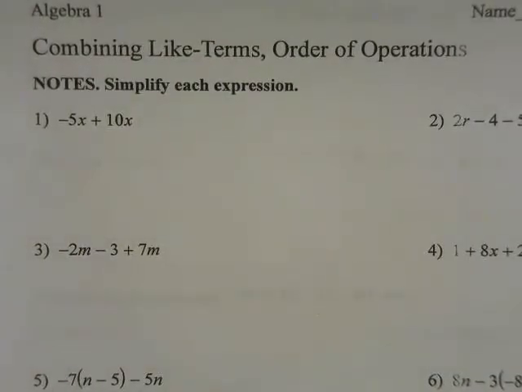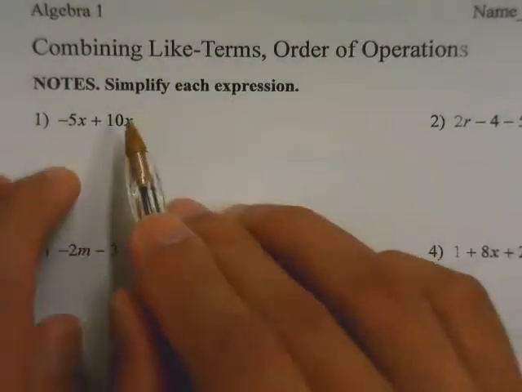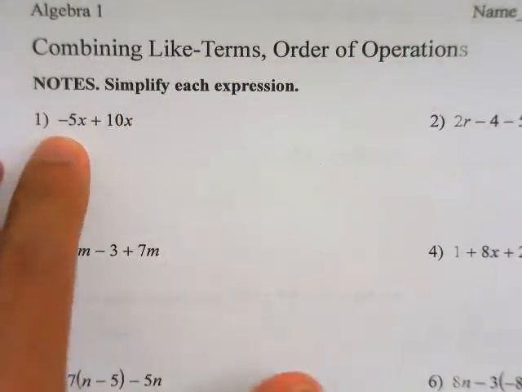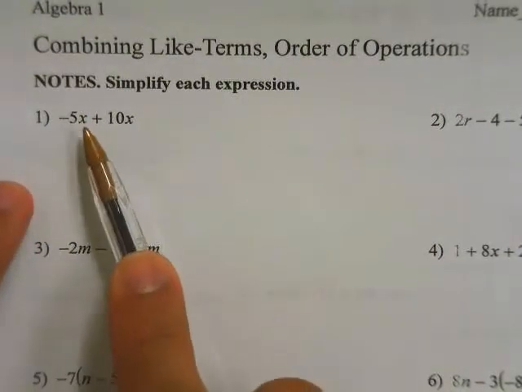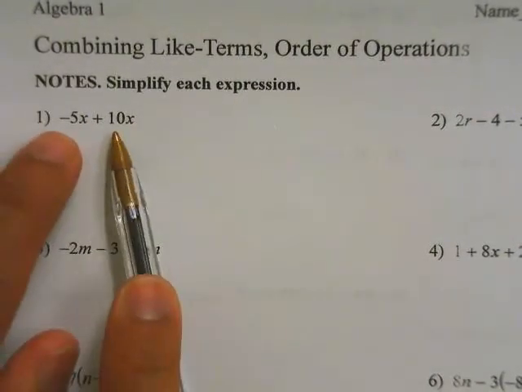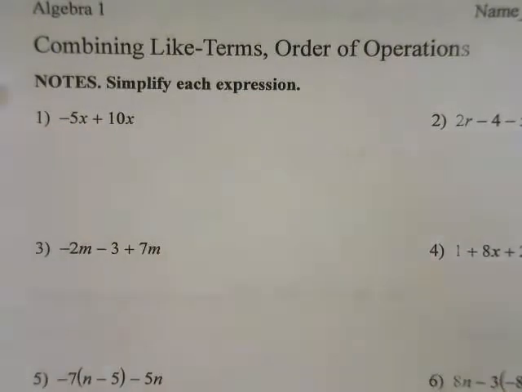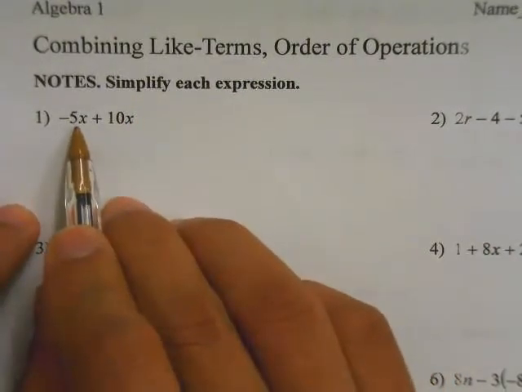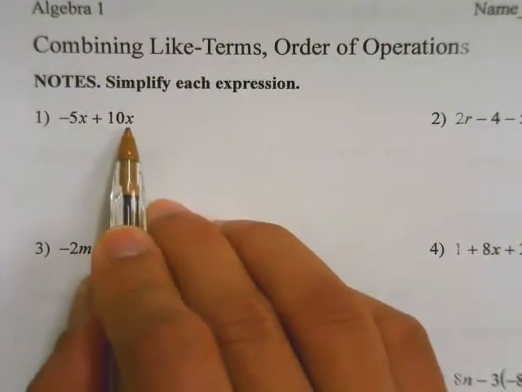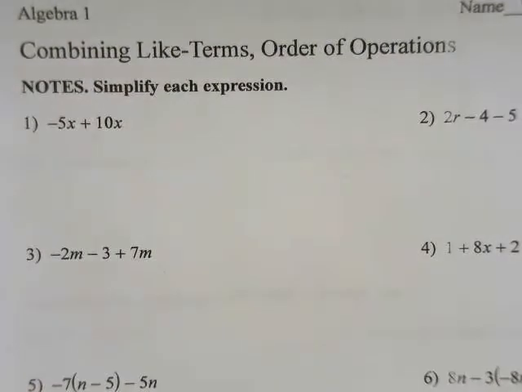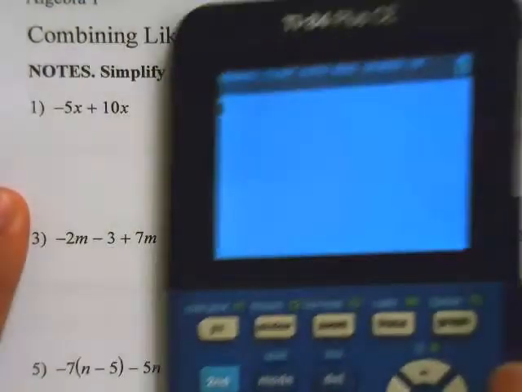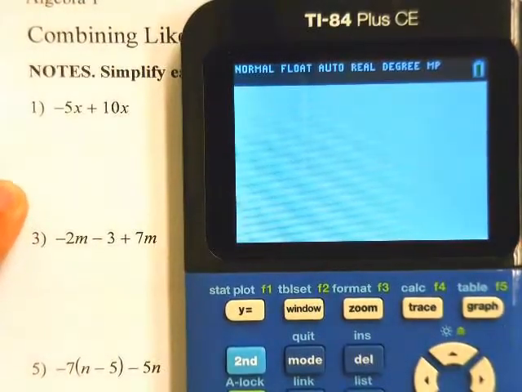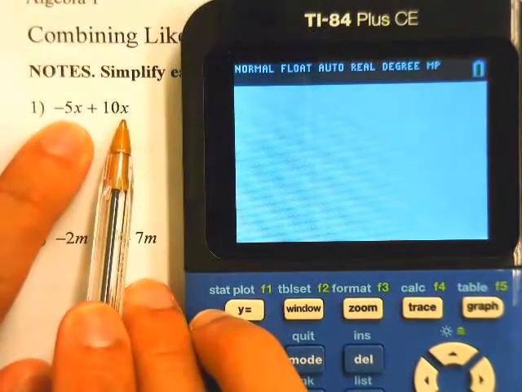Okay, we're going to simplify each expression. An expression really is something like this: negative 5x plus 10. That's an algebraic expression. These numbers are called coefficients, and they're tagged along with the variables. Really think of this as negative 5 x-rays plus 10 x-rays. If you are not too good with your integers right now, you can use a calculator, and these are like terms because both of them have x's.